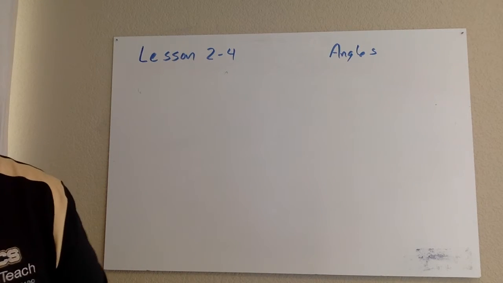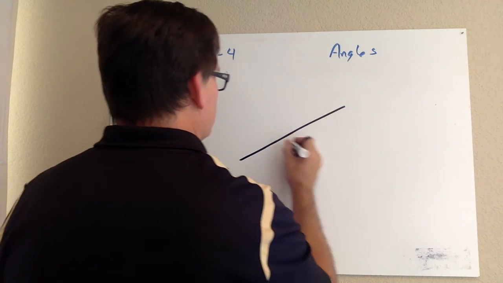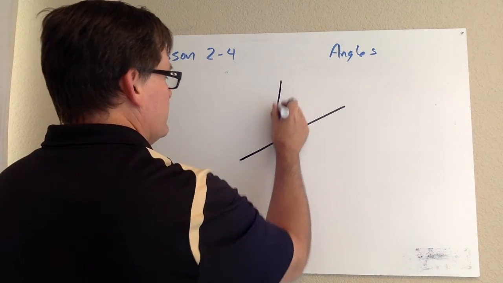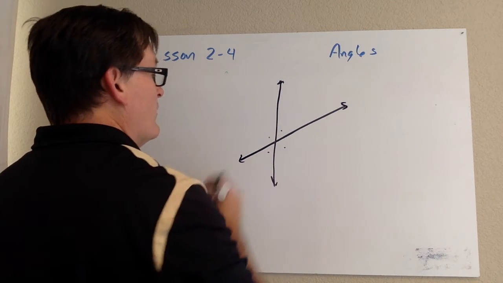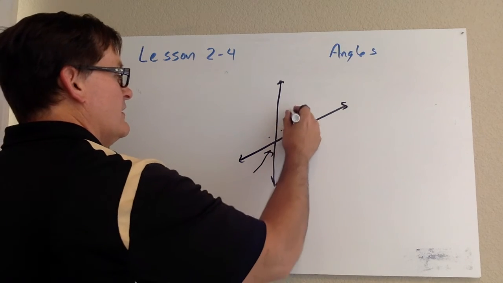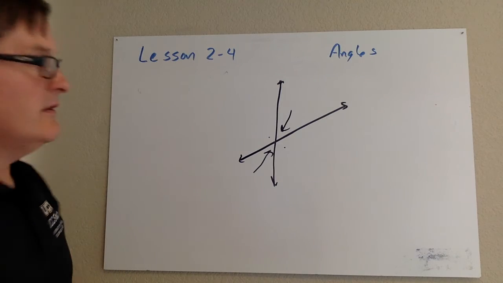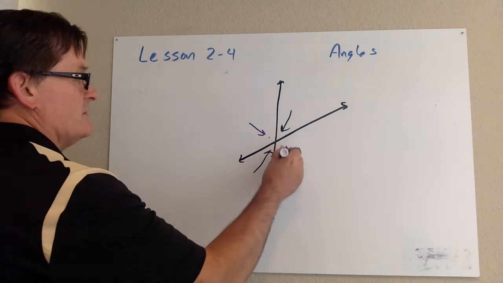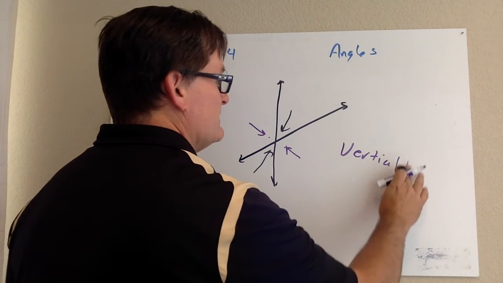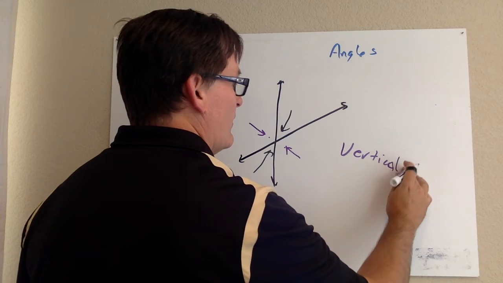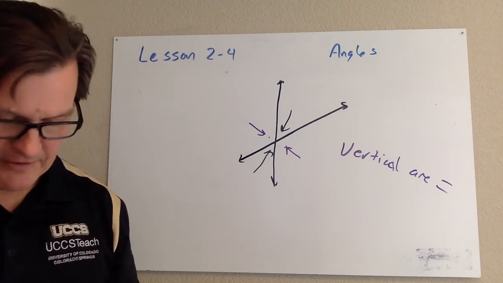Now let's sketch out a specific example here, just to review this. I've got two intersecting lines again. It's going to form 1, 2, 3, 4 angles. I know that this angle and this angle are vertical, as are this angle and this angle. So those are examples of vertical angles. What's true of vertical angles? Vertical angles are equivalent. They have the same angle measure.